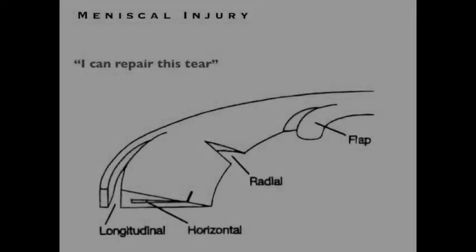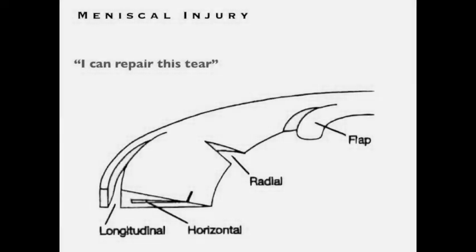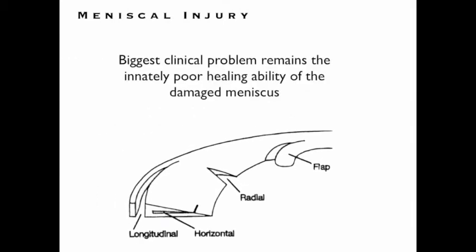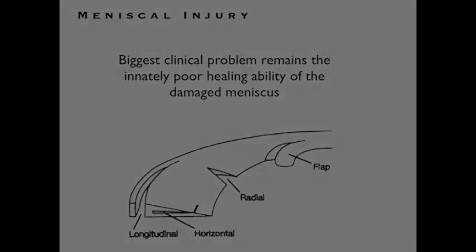The biggest clinical problem is the innately poor healing ability of the damaged meniscus, particularly degenerative ones. It's very frustrating, you get a 40-year-old active person and then suddenly they bucket their medial meniscus. You repair and do everything right, and the chances are sort of 50-50 whether it's going to heal. It's really hard to manage that and try and get the thing to heal. I always try and roll the dice, and if it works, it works. If it doesn't, I don't have any worries about going back, because usually you at least save more meniscus than if you take the whole thing out.